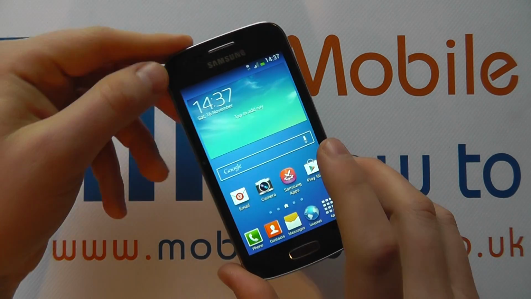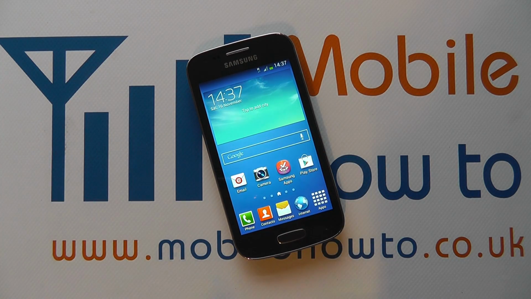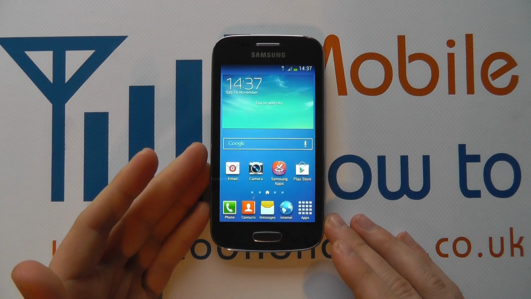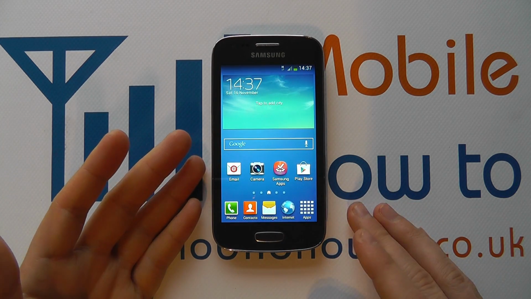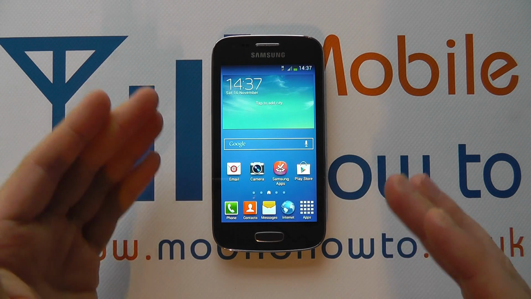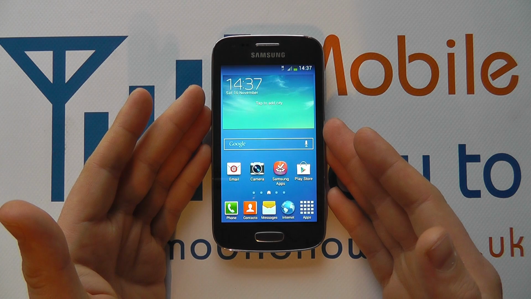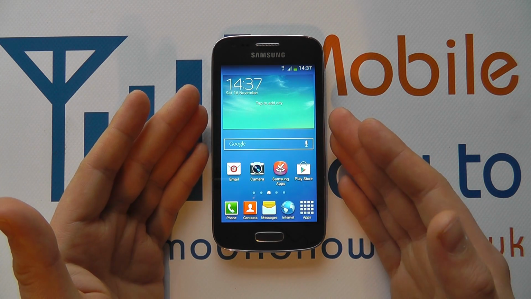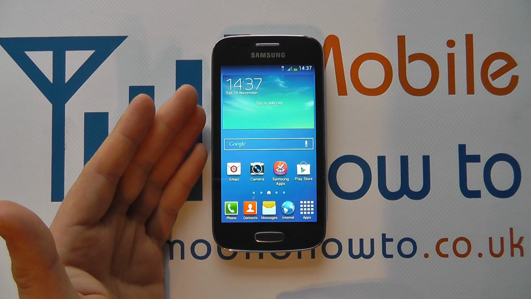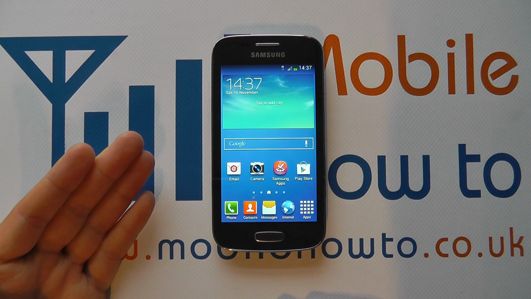Your letters may differ there, but if you've got a mobile data plan, it's quite likely you'll have an allowance of how much data you can use in a month. Very few plans are unlimited, so you may need to check that. But the great thing is with the Galaxy Ace 3 we can monitor how much data we're using, get warnings and even switch off data when we go over our limit. So let's say, for example, we only have 1 GB of data a month.